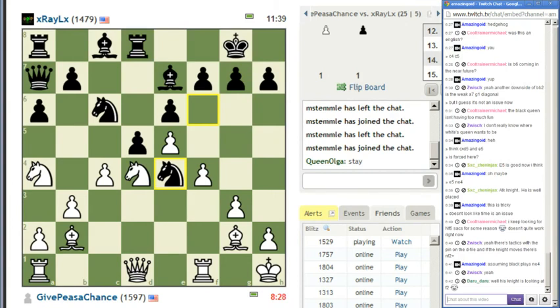It's going to force him to take with the pawn. So I'm going to take with d5. Okay. Pawn takes pawn. Expected. Just take back the pawn. Okay, so I expected that move there.